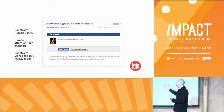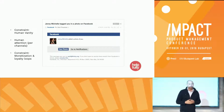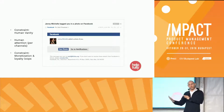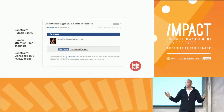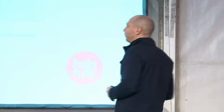The constraint here is on human vanity. People want to see themselves, and they want to project a certain identity into the world. They want to be seen a certain way, and they don't want to be seen looking weird in a photo at the wrong place or with the wrong people or holding the wrong beer at a business meeting, right? They have desires about those photos, and they have to control who sees what about them. So this constraint on human vanity is really interesting because, as you might imagine, it is like an infinite resource. Human vanity is such a powerful force for us, and you can use that in the products that you design.